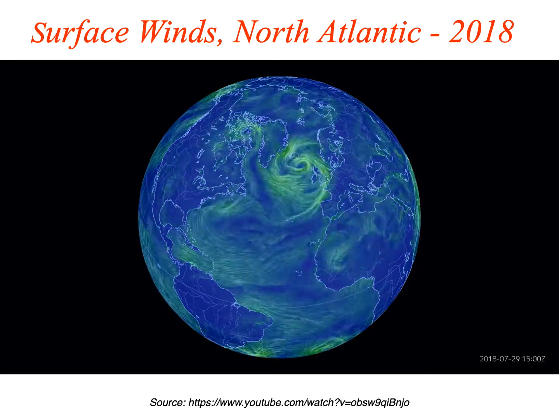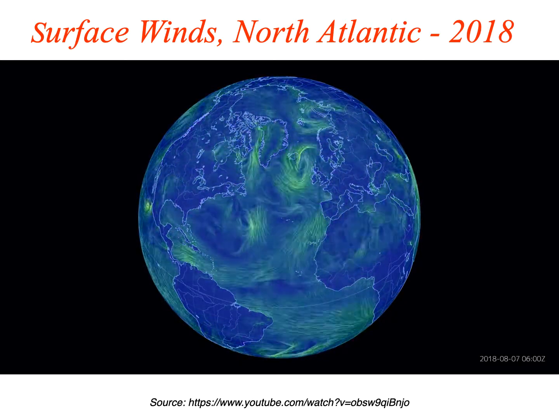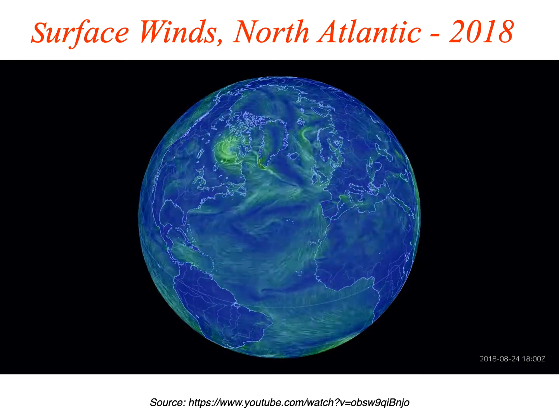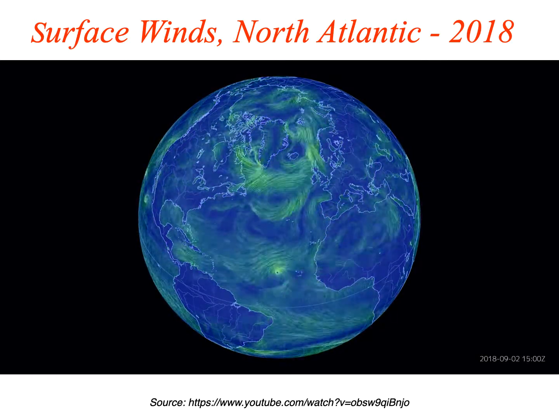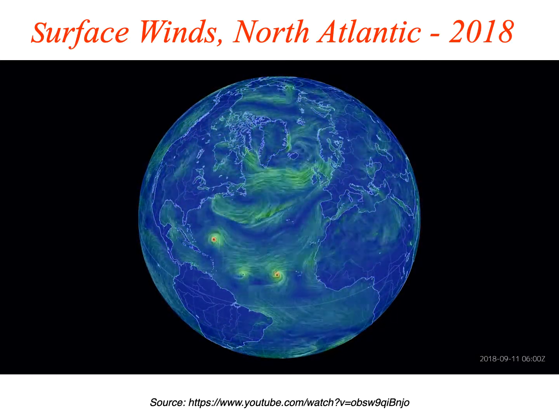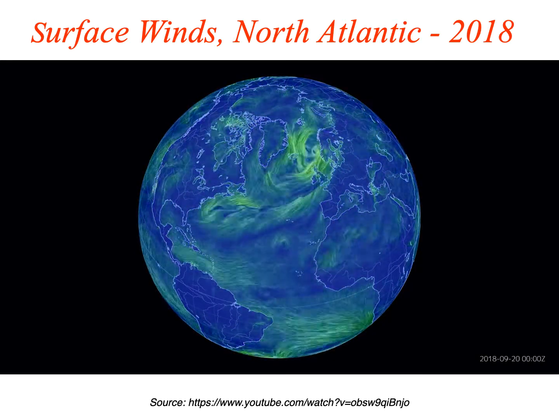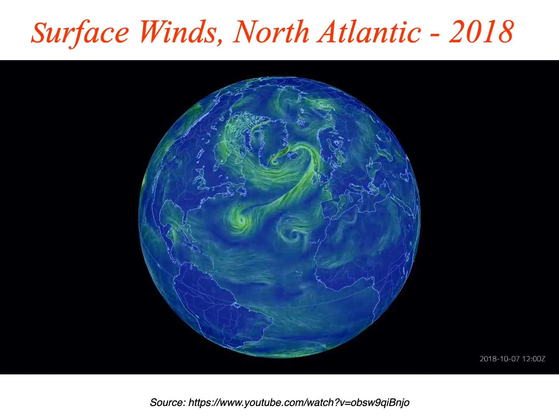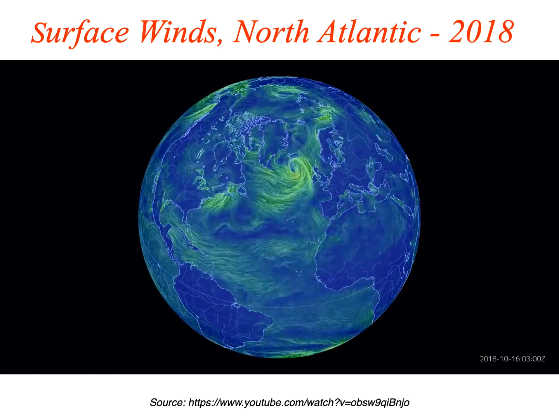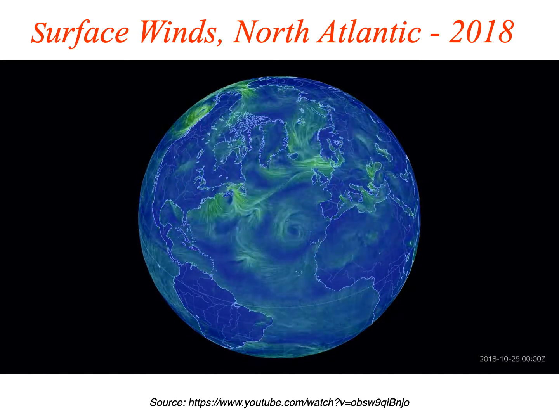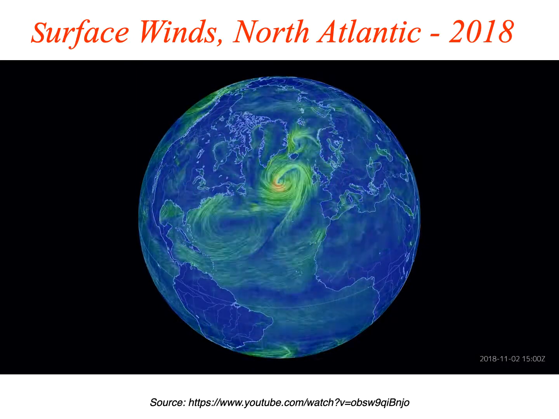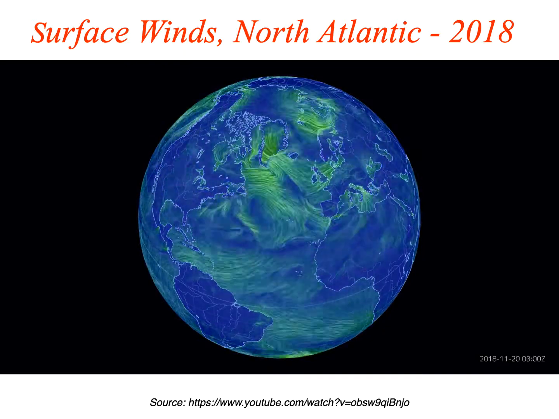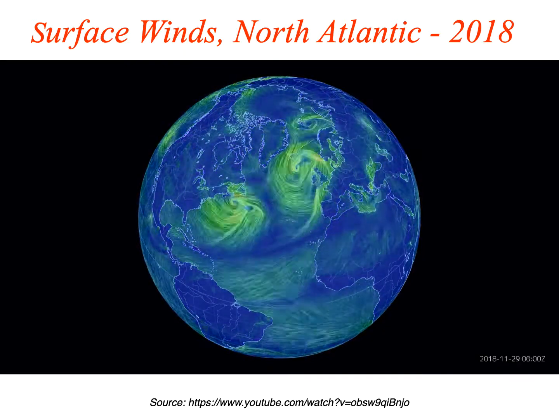The winds below, you can see down at about 30 degrees, it looks like there's a high pressure system. The winds being generated are coming from the west, moving to the east. So those are the trade winds in the northern hemisphere, and you can see the trade winds also in the southern hemisphere. Anyways, enough of that. It's mesmerizing. Oh, that's a hurricane there in the Atlantic Ocean, and that's October. Makes sense. It's still hurricane season. But what's really interesting is how dynamic and swirling the Earth's atmosphere at the Earth's surface truly is.